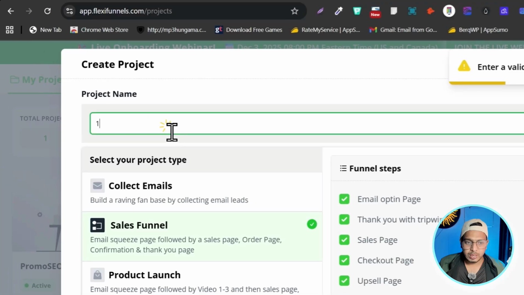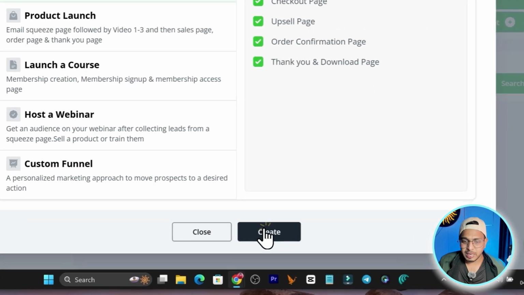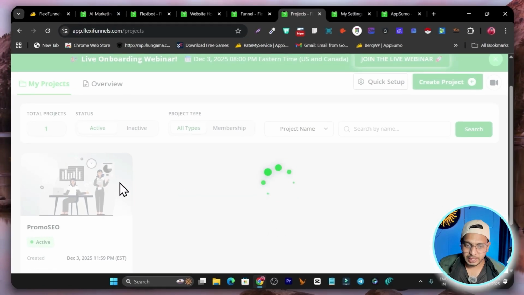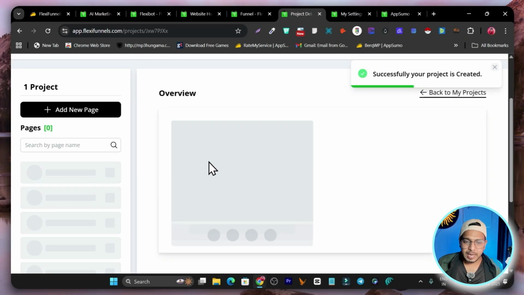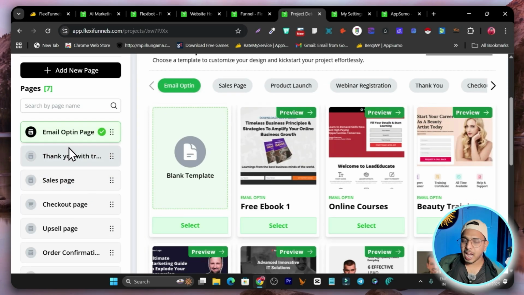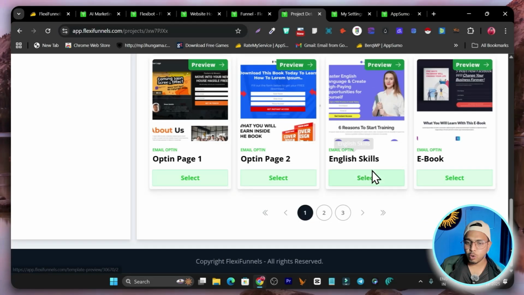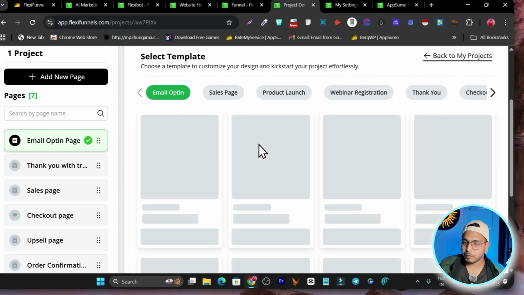Now our project, okay, the first project name is not accepted, so I have created my first project here. Okay, so this is my brand project, and now it will ask me to set up all these funnel pages. Like I have to first select an email opt-in page, and here's the best part, you don't need to create the email opt-in from scratch. You have added your project, and it might be possible you also add a free product as the lead generation. So just go to this email opt-in section and select a template. We have so many templates available that I can instantly preview and select.